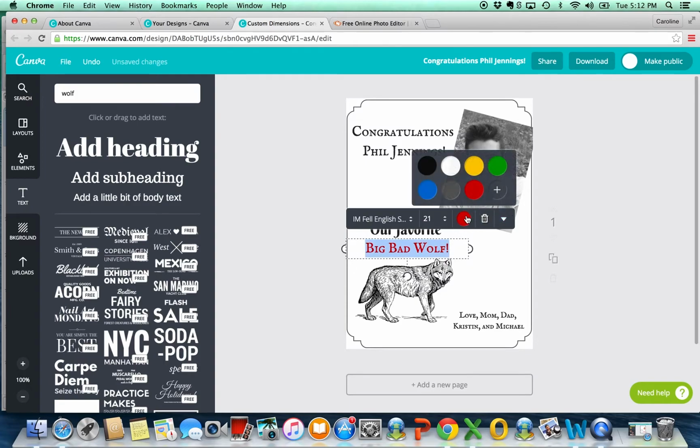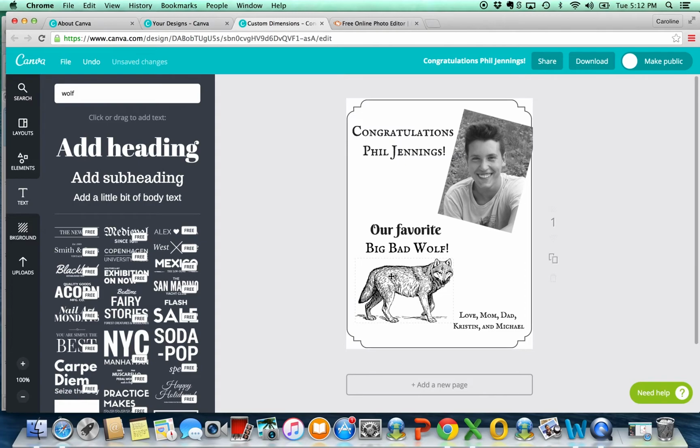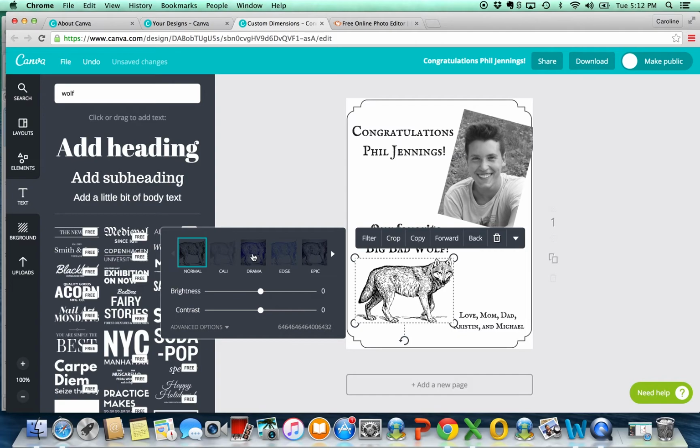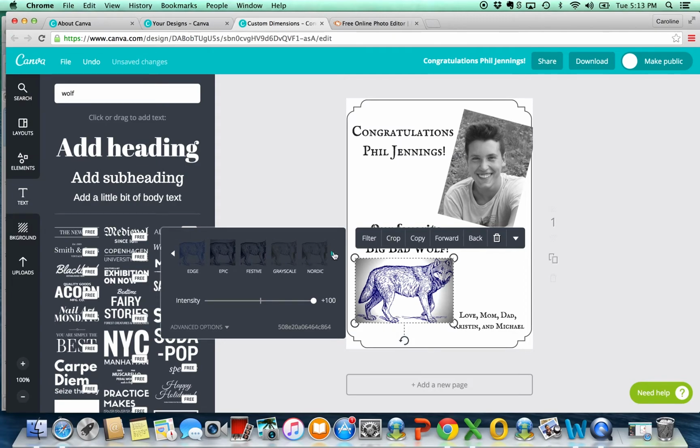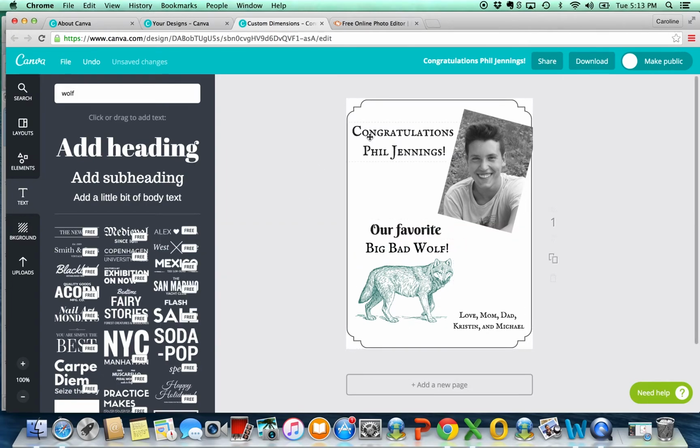I wanted to make this wolf a color. I wanted that to be my pop of color. So in Canva, there are some filters that you can kind of, sort of get some color. They're not awesome, quite honestly. See now it's adding, this used to be transparent, it's adding this weird shadow, which I don't love. But you could play around, and you could probably get away with, if it's a line drawing, getting some other colors in there that might work, or I don't know. The blues. So, I mean, don't love it, but in a pinch, you could do that.